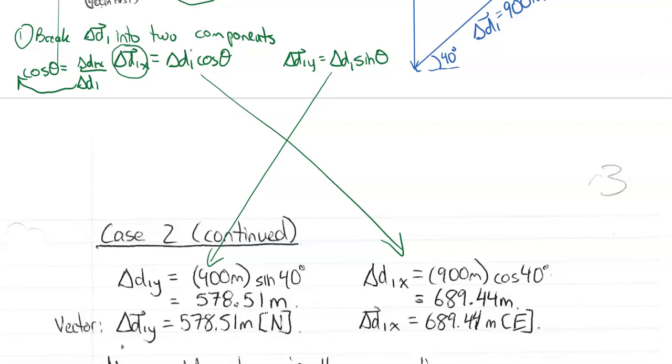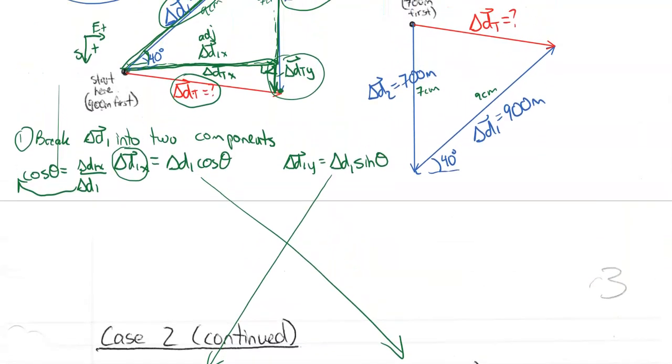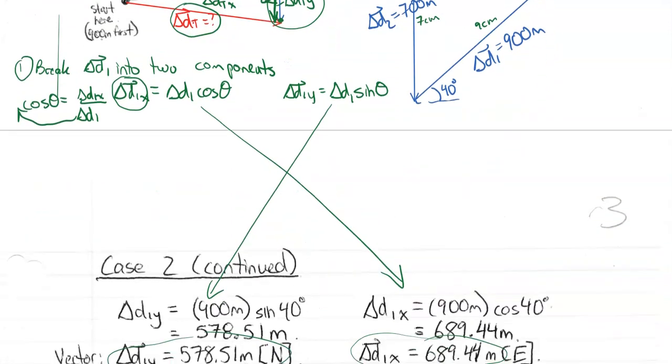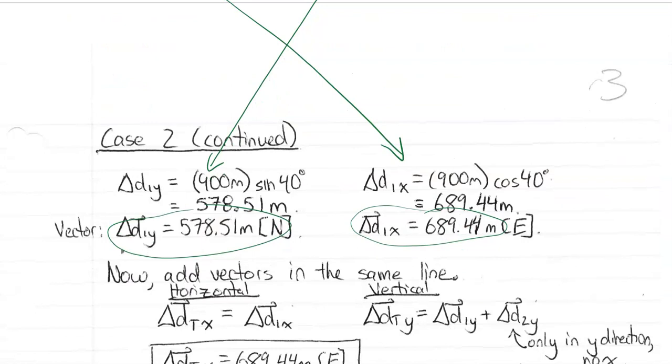And then we solve those, and we should look at that and be able to say, does it make sense that the x component is bigger than the y component? Look back at the diagram. Should this be bigger than this? Absolutely, because that angle is only 40 degrees. If that angle was bigger than 45 degrees, we would expect the y to be bigger. And so that's just a mental check to make sure we're on the right track.